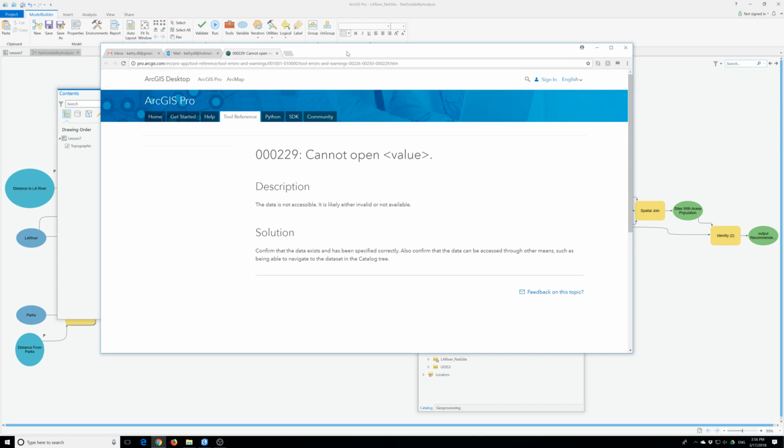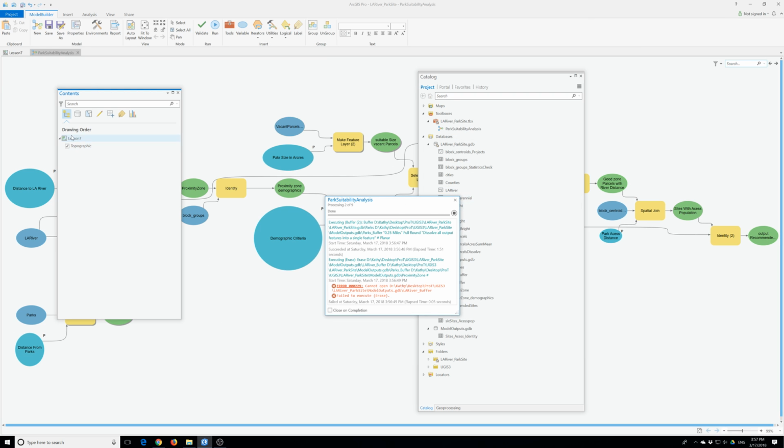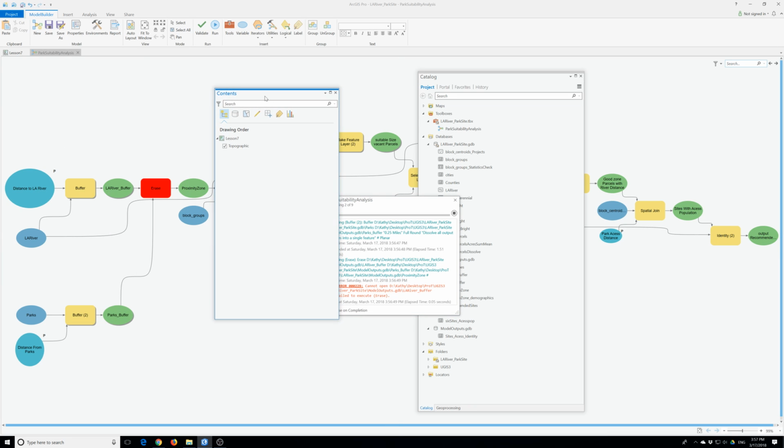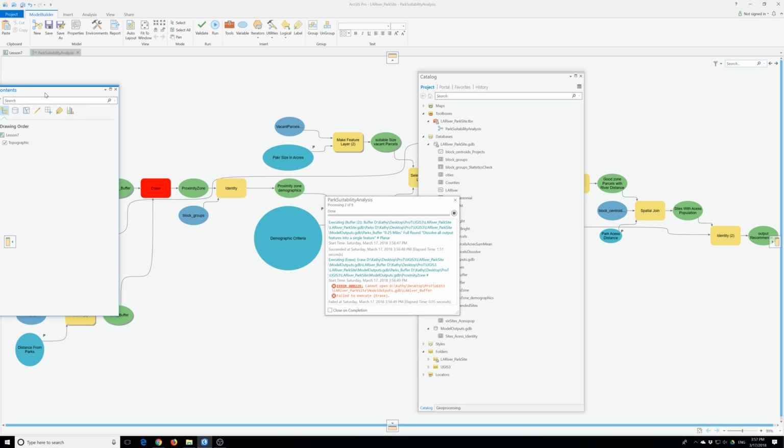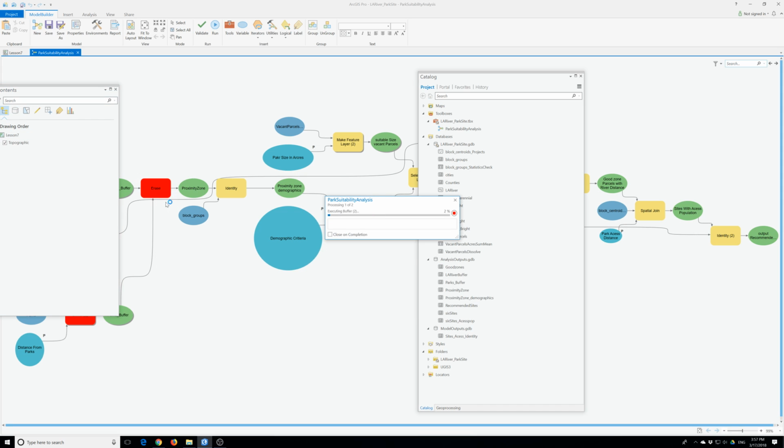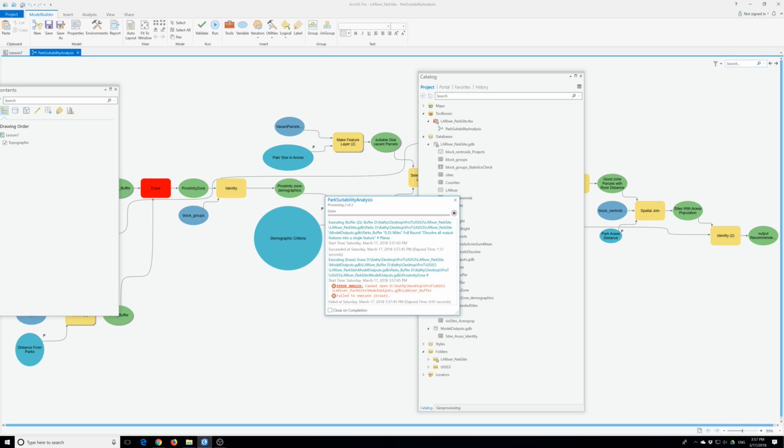Okay, there was an error here. Okay, let's see. Okay, something wrong with the model. Well, it's a huge model, but it's a good practice to see what's going on, and that's something I have to double check. Failed to execute, cannot. Alright.